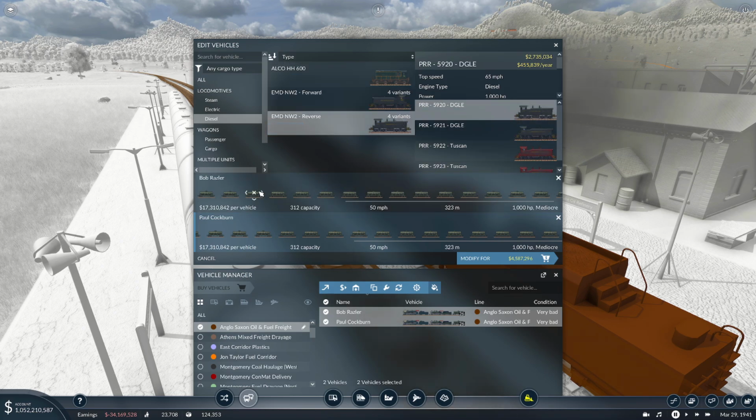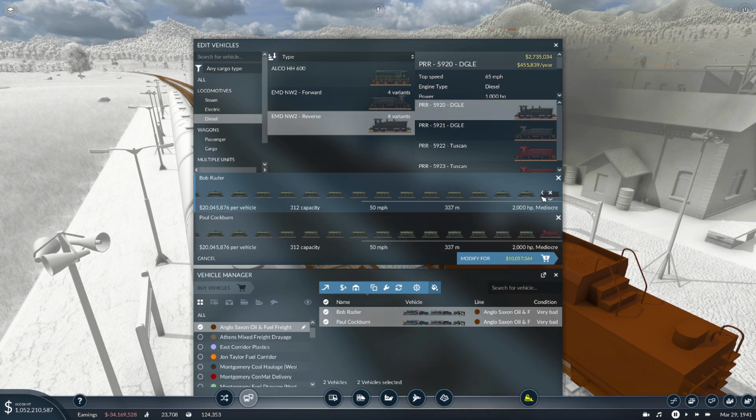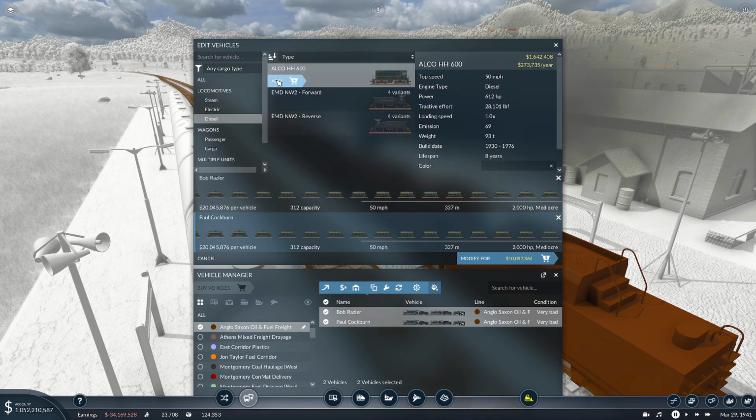And now we're going up to the... Well, we can do that one first, can't we? What's that one? That's the 5923. We'll add you. And then on Bob, you want to be the 5920. Up there. Right, and then we'll shift you to the front. Shift you to the front. Add us an Alco on the back for both. One there and one there. There we go. 2.6k on the power.